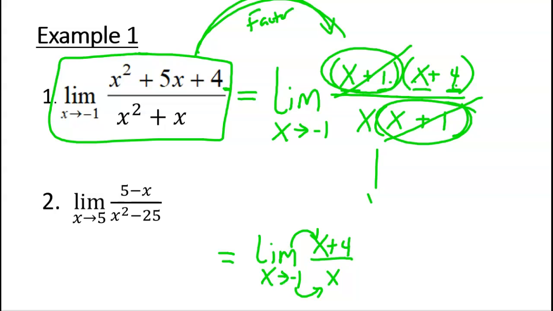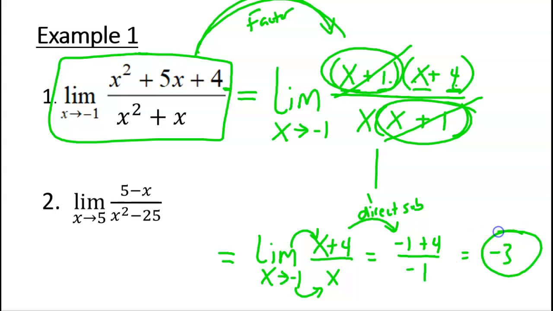If you plug in -1 to the top and the bottom, you get this. So let's make another note there. That's direct substitution now. Just plugging the number in, which gives me 3 over -1, which is -3, and there's my limit. So this function, as x approaches -1, even though it doesn't exist at -1, it does approach a limit of -3 at that value. So this is a graph where you would have a hole at -1, comma -3, but it would be a hole where the limit exists because it approaches it on both sides.